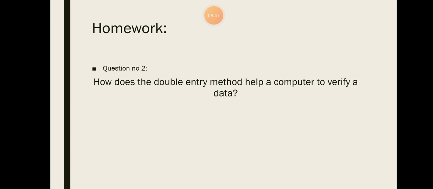Okay, so here is the end of your today's lecture. Here you can see your homework, which is based on question number 2 from your exercise. How does the double entry method help a computer to verify data? So you have to write the answer to this question on a separate sheet of computer science. Okay, I hope you can understand better.